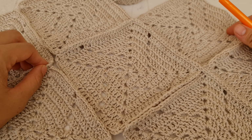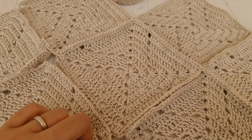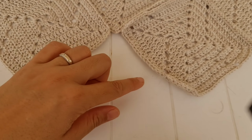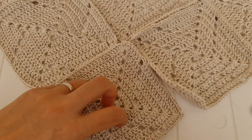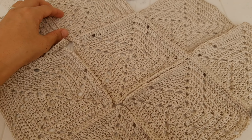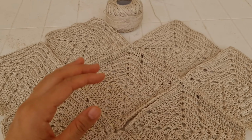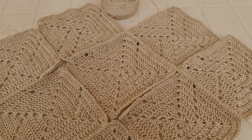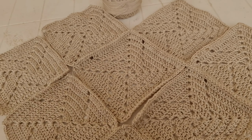Now I'm going to attach the other 2. I will go straight here, then attach the one here that will be the down one. And then I will rejoin the yarn and crochet this. And then we can switch to the other side. So let's continue. We have to join all 3.